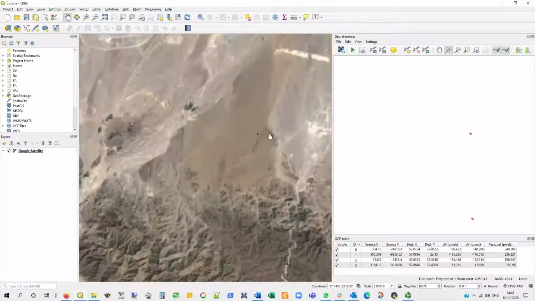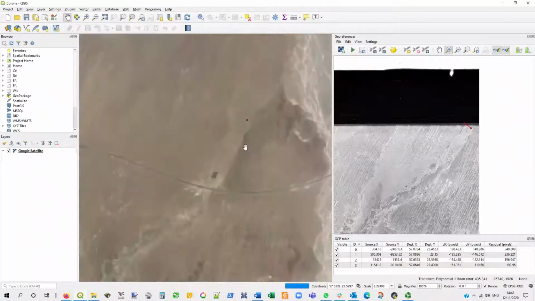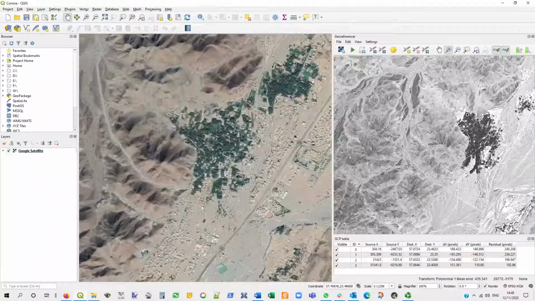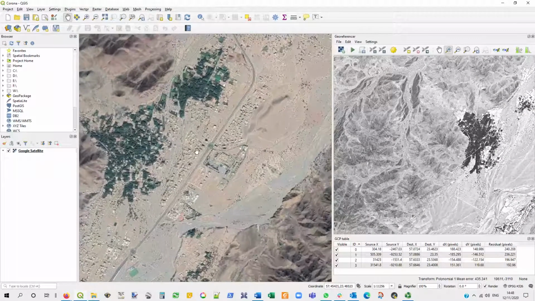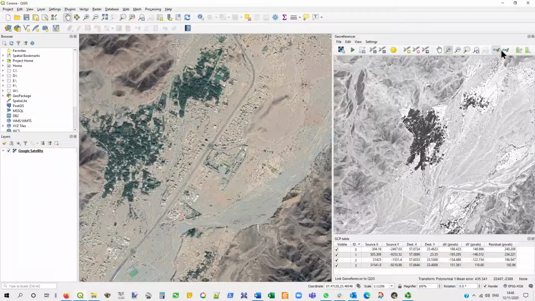Now, when we zoom in on one, it also zooms in on the other. However, these calculations aren't perfect, so in some cases you may need to unlink in order to get the point exactly right.